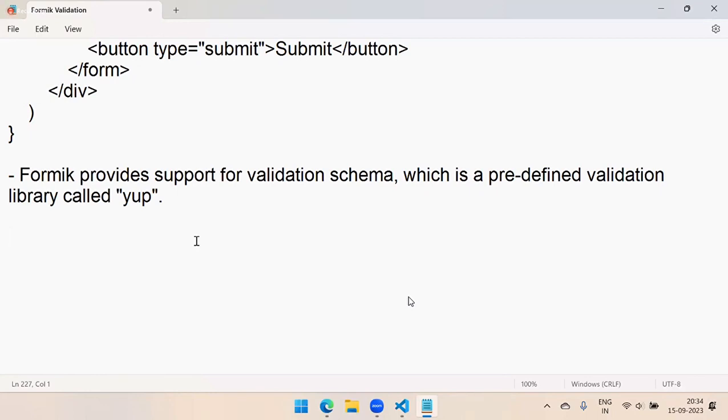So how do we install this? That means npm install yup, and save.